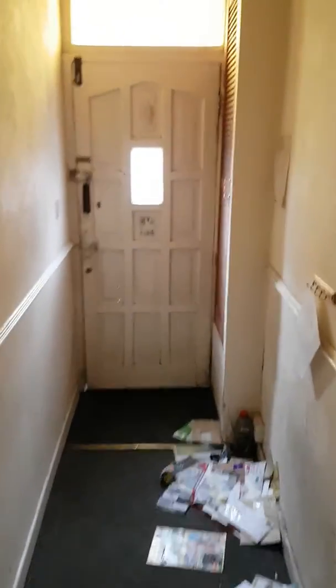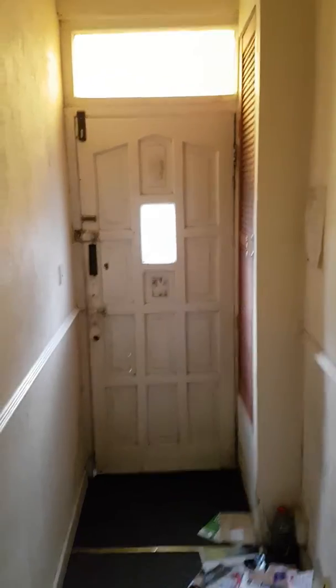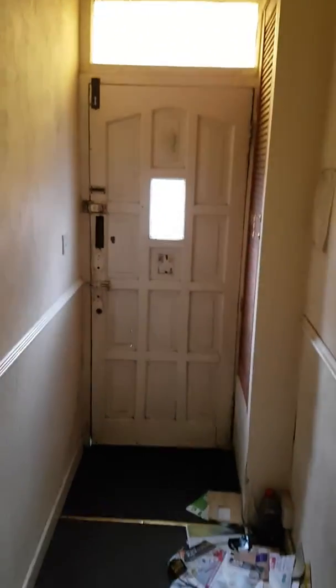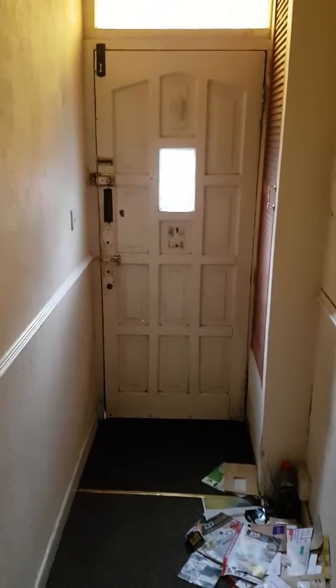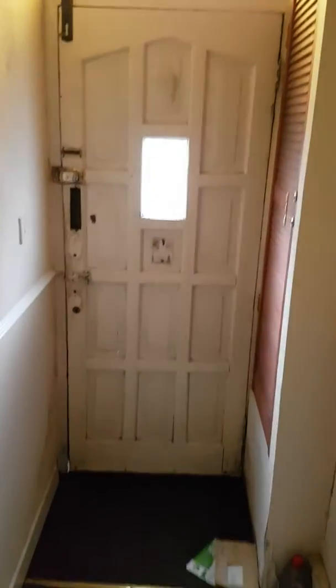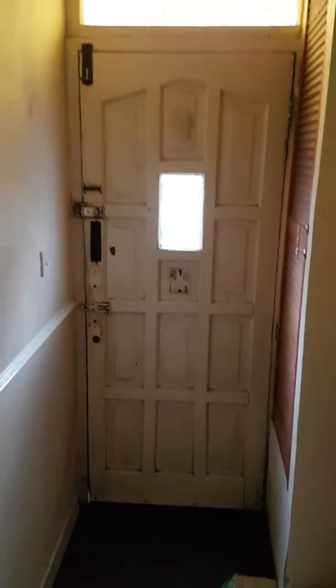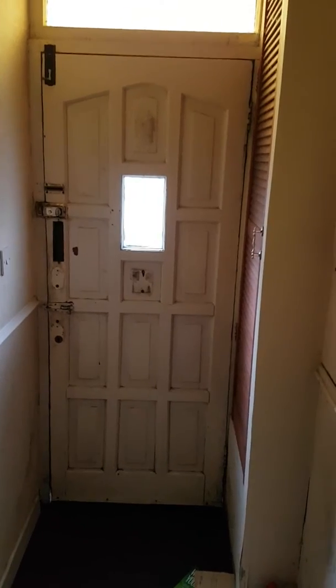So the idea of this one is, it's a pretty rundown property, to be honest. It's in need of a lot of work, which is why the refurb cost is probably about 50 grand essentially. It's to get up to standard. The external render, which was an unknown, I'll talk about unknowns in a bit, but that costs an extra few thousand because after another winter it will possibly fall down.